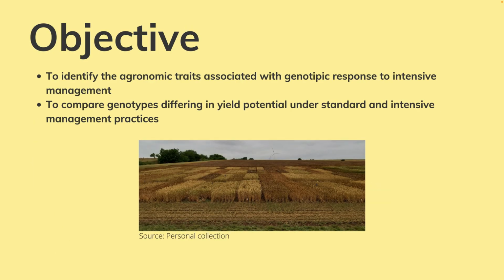Moving on to the objective. The objectives of the study were to identify the agronomic traits associated with genotypic response to intensive management, to compare genotypes differing in yield potential under standard and intensive management practices, and to determine if the standard management adopted by producers is appropriate to reach achievable yields.